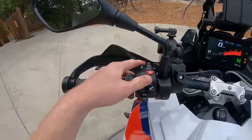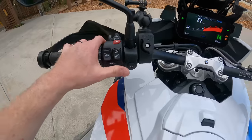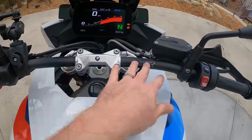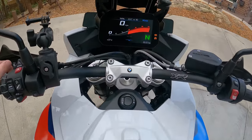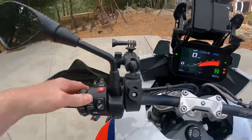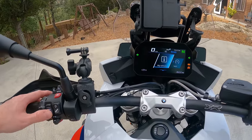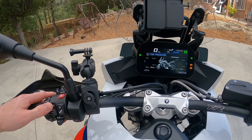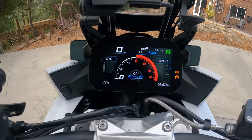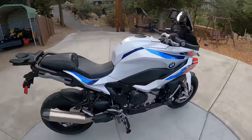Let's go over the controls. Typical BMW setup: cruise control, hazard lights, suspension and traction control settings, turn signals, menu switches, fog light switch. Over here: riding mode switch, heated grips with a dedicated button, and adjustable clutch and brake levers. There's a pretty nice wide swept-back tubular handlebar. The TFT dash is very contrasty and easy to read. Toggling the up menu button goes through different readouts at the top of the screen; hitting the down button goes into menus for the trip computer, vehicle statistics, settings, tire pressures, and things like that. Sport mode on the dash gives you a really cool racy layout with lap timers and lean angle recording.